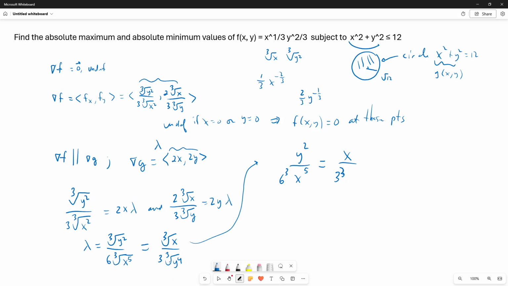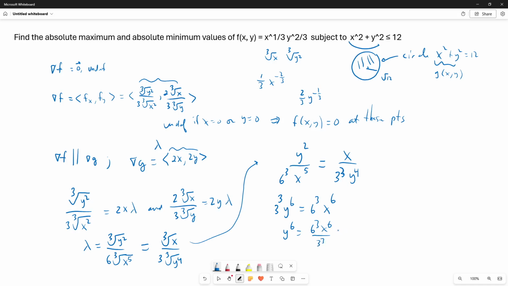And then the cube root of y to the 4th, if we cube that, we get y to the 4th. So let's clear the equation of fractions, multiplying the denominators to the other side. We get 3 cubed times y to the 6th is equal to 6 cubed times x to the 6th. Let's solve for y. First, y to the 6th is equal to 6 cubed x to the 6 over 3 cubed.